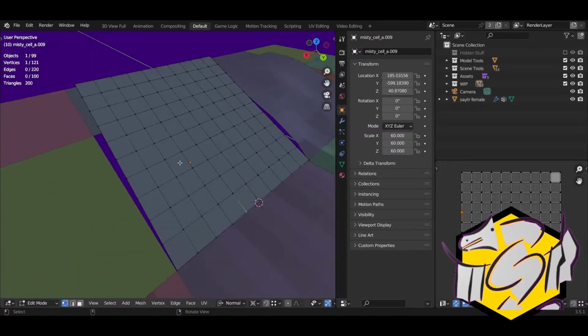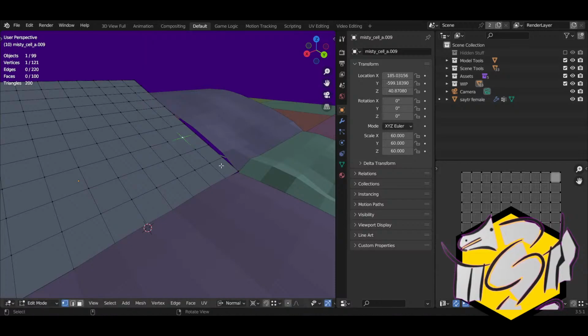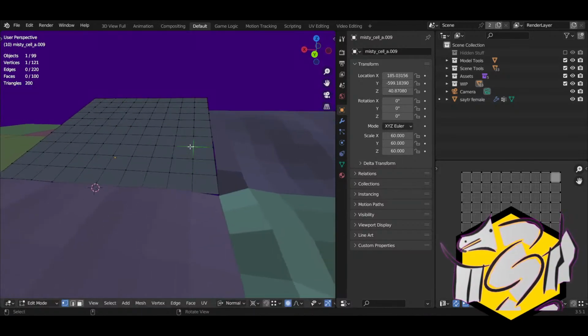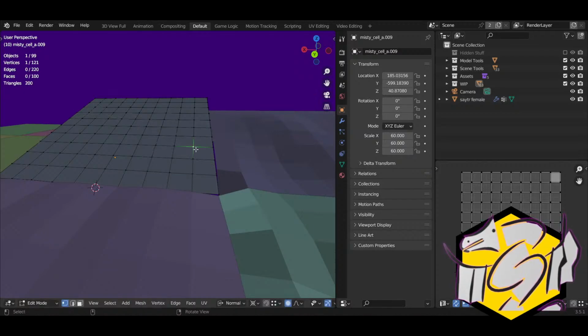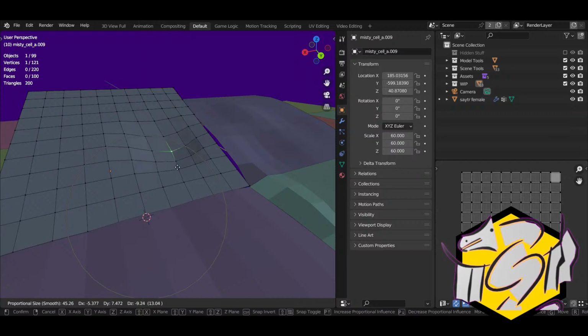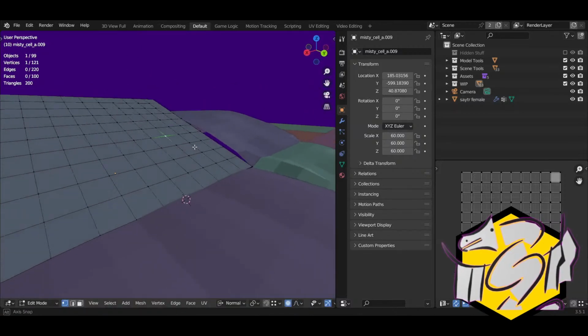Actually, I shouldn't be connecting anything either. I should be moodling it first. Why is that all the way over there? Oh, that's why.